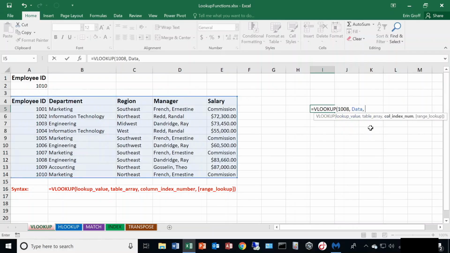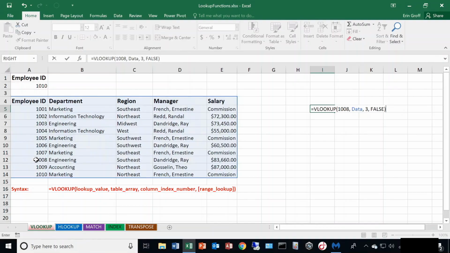Now that has a defined name range of data that was already named, so the range A4 through E14 is named data already through our name box, so that was already set up. Then you have your column index number, and let's say I enter the column index number of 3, and I'm looking for an exact match for my next argument, so this is going to be false. So what this is saying is look through this range of data, look down the first column until you hit your lookup value of 10008. So it's going to go down, it's going to see 10008, and it's going to stop.